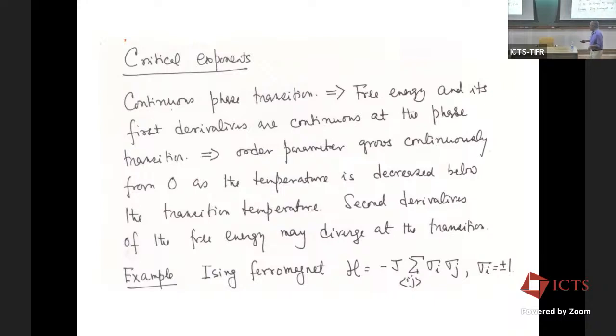And the example that I already told you about is this Ising ferromagnet, where you have these plus-minus one variables which are interacting with each other through a positive coupling constant. And then if you have 2 dimensions or higher, dimension 2 or 3, then at high temperatures this system will show a paramagnetic phase where the sigma average is equal to 0. And then it will go to a ferromagnetic state where sigma average is non-zero. It could be both positive or negative as we go below a certain temperature.